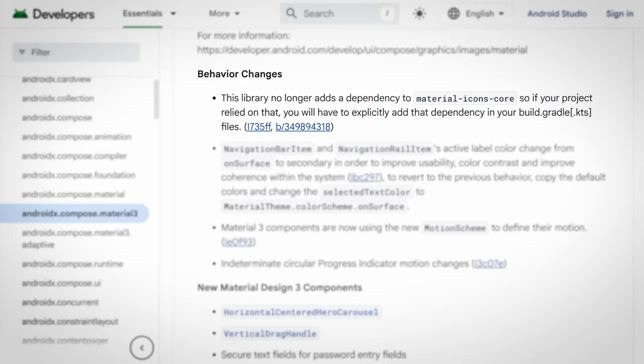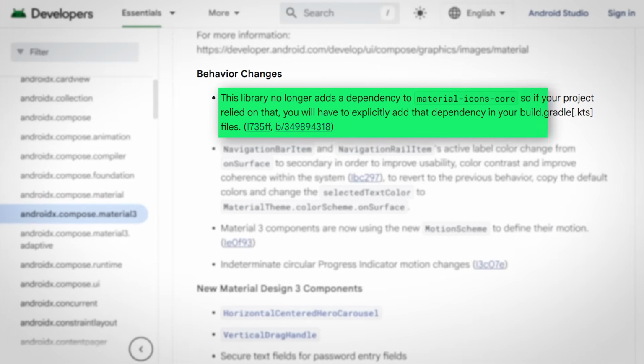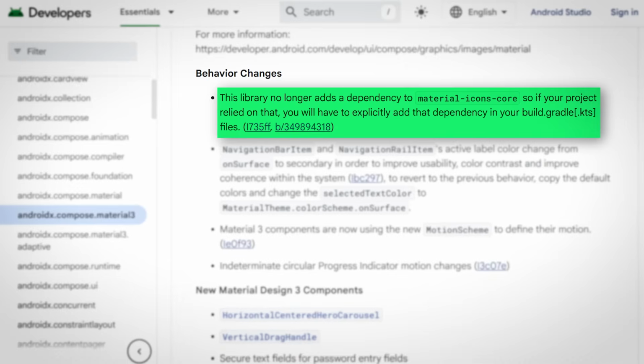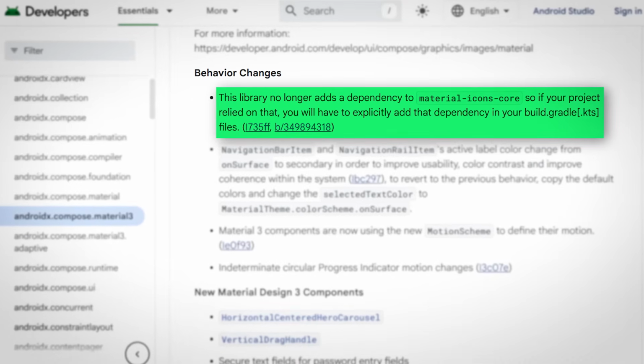If you've been using Compose, then you've probably also used the Compose Material Icons dependency before. So in the end, what gave you these icons.outline.exit icon, where you can just reference an icon directly in code and assign that to some kind of image or icon composable. That was always very convenient, but it's not recommended anymore, and this dependency also won't be included by default in Compose projects anymore. You can still implement this and add this dependency if you really want.